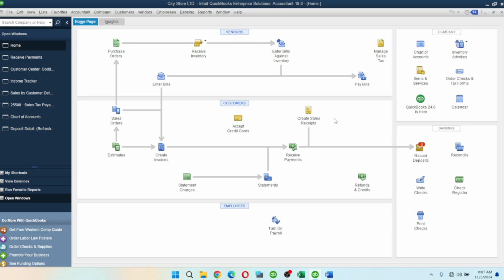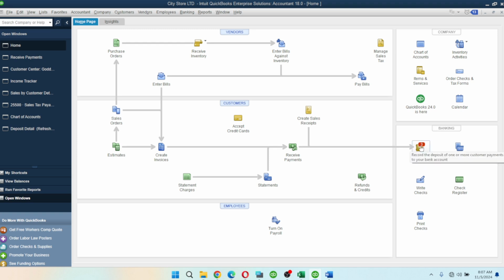After all this is done, all the received cash or cleared transactions, and what I mean by cleared transactions are those that have been paid for, not those that have not been paid for. So for the money received, QuickBooks is going to accumulate everything on this tab here, which is the bank tab. Under the bank section, we have the record deposit tab.